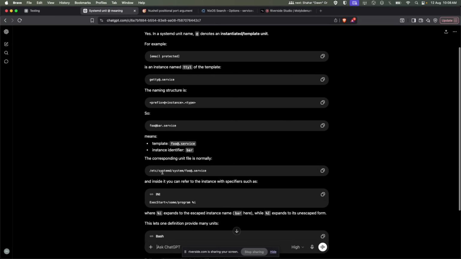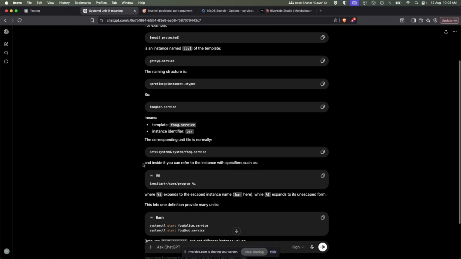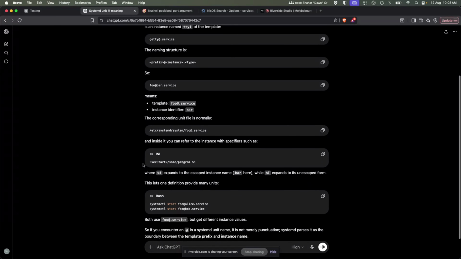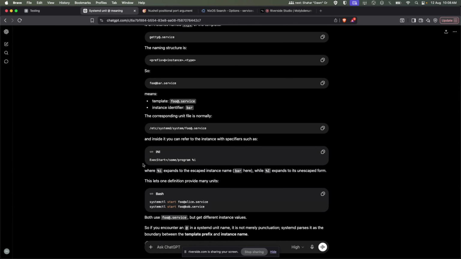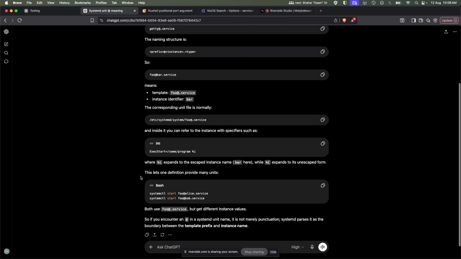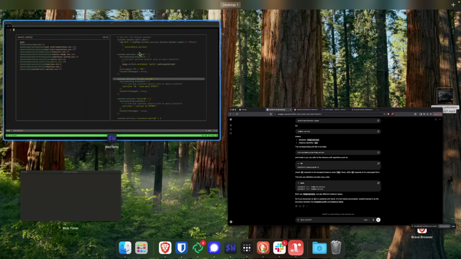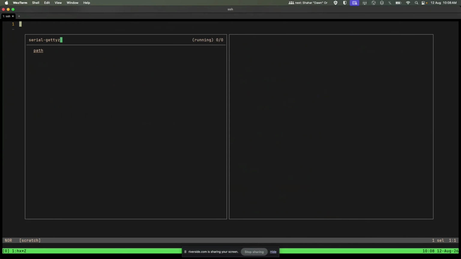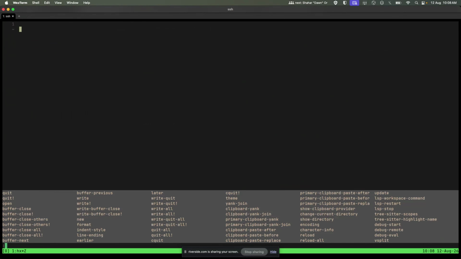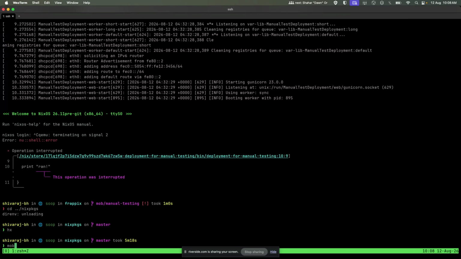Oh. It's the systemd template system. Anyway, I think it's time to rotate.